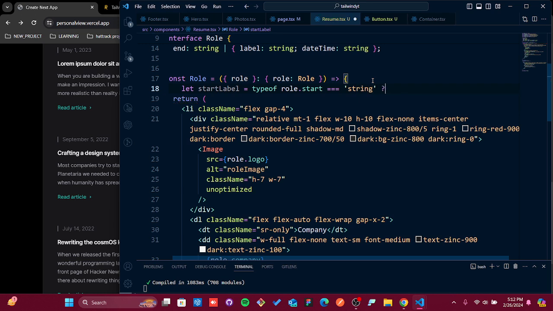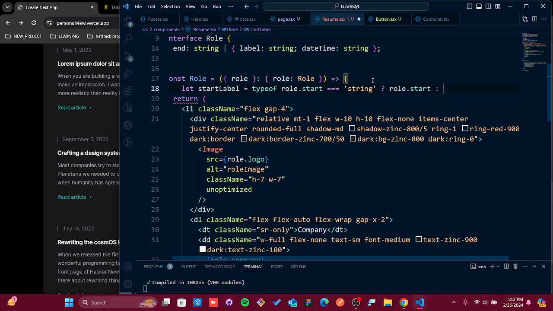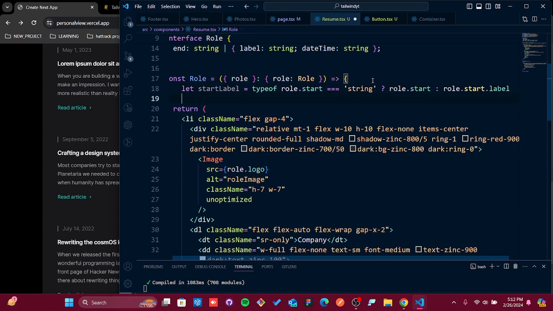If it's equal to string, then role.start, or if there is a timing, then role.start.label. So if we are providing a label, it's gonna take the label. Otherwise, it's gonna take just the string parameter. So list start date. That date also going to be passed, I think typeof role.start is equal to string.